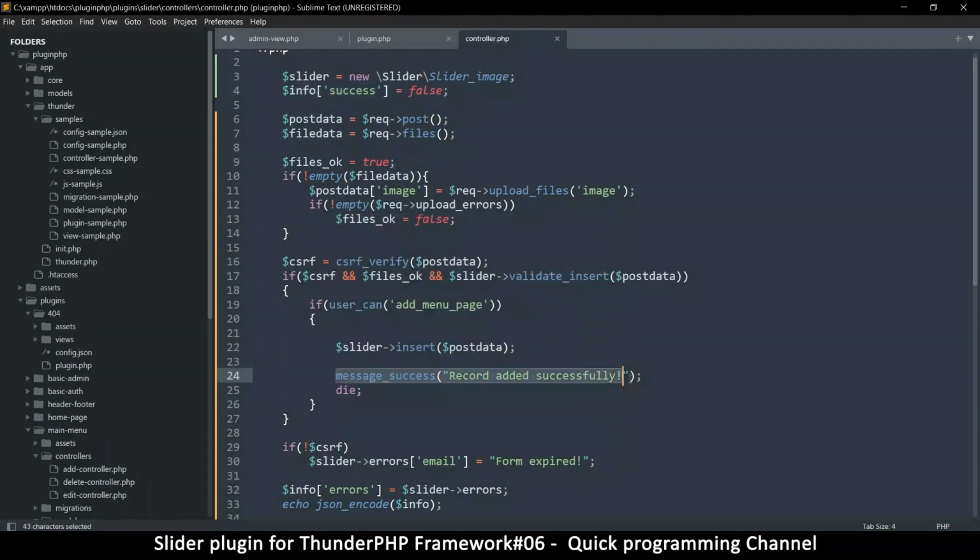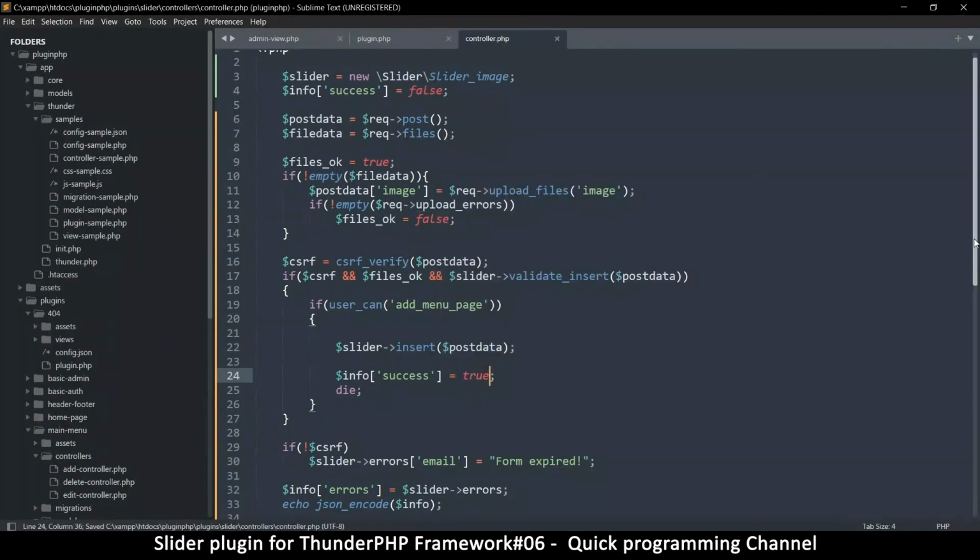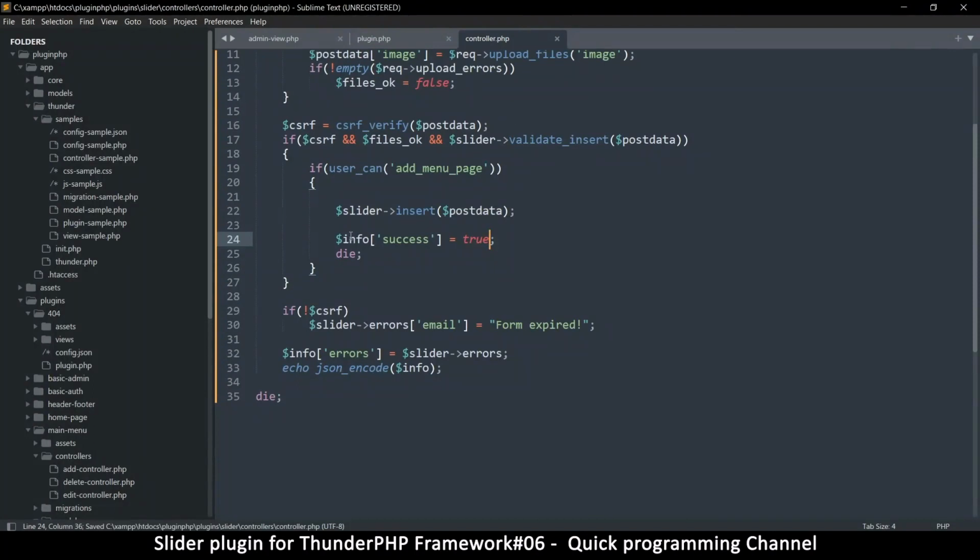Record added successfully, but instead let's just say info success is true. Okay, that way we can return this array with extra information here.